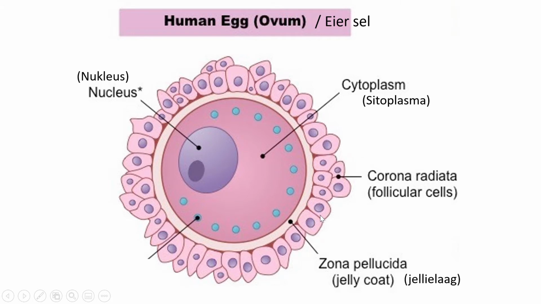You can just draw the nucleus, show the cytoplasm, and show the membrane around here, but make it a double membrane, because the fact that it's a jelly layer makes it a double membrane: here's a membrane and there's a membrane. This entire jelly thing is like a second membrane. And the point of the two layers is extra protection, the corona radiata as well. And this is the area where the sperm cell must get through.